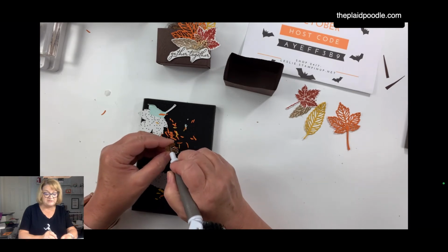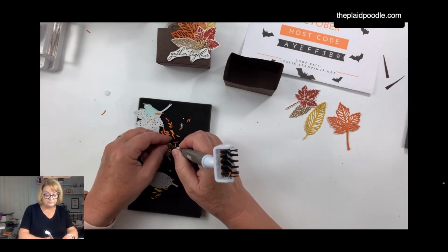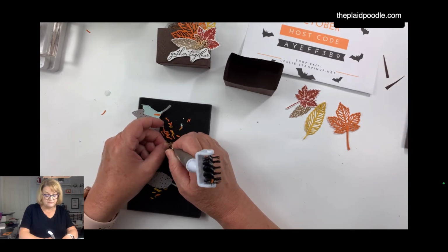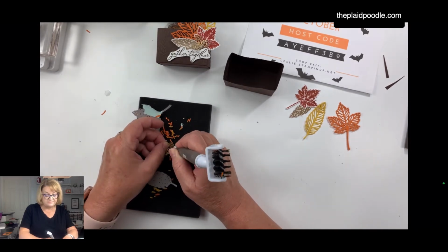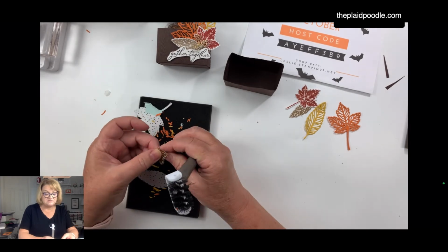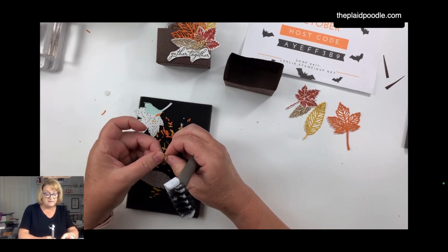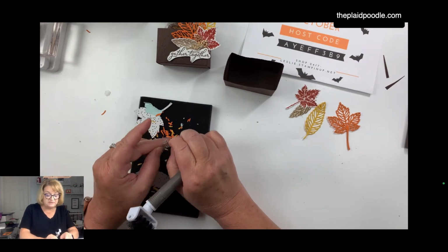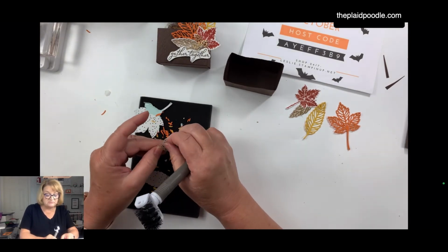Show you guys something new. Sorry this is taking so long. This little gold piece I probably should have run through a couple of times. We're getting it off.